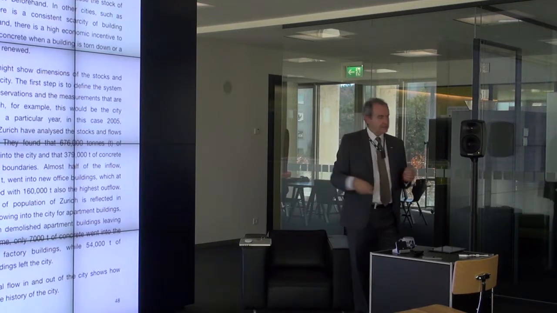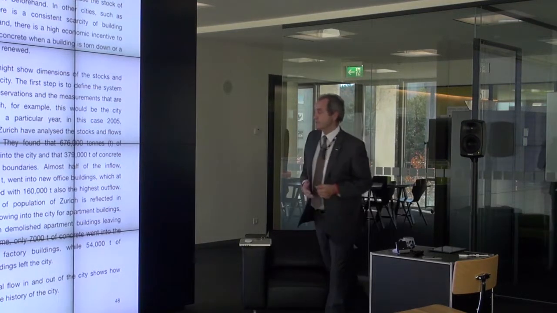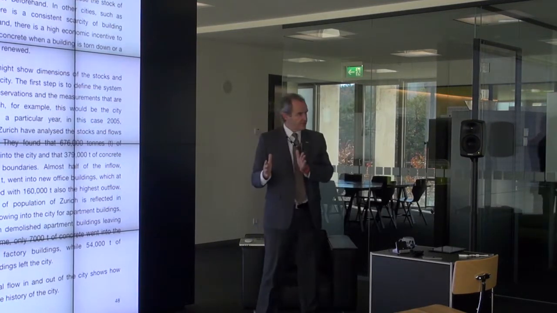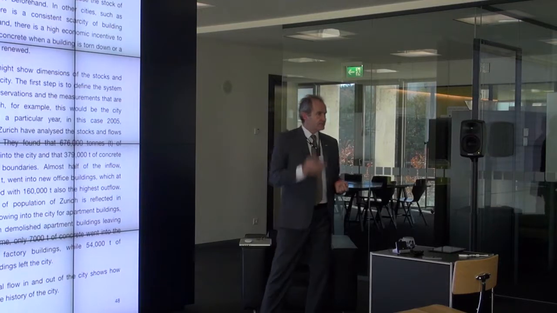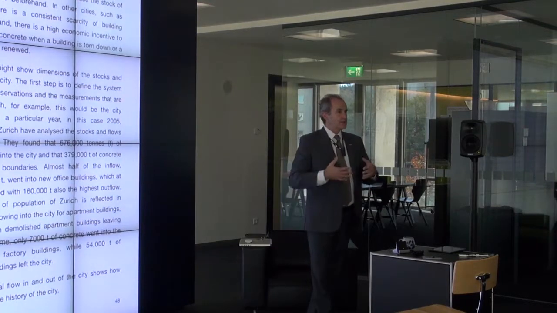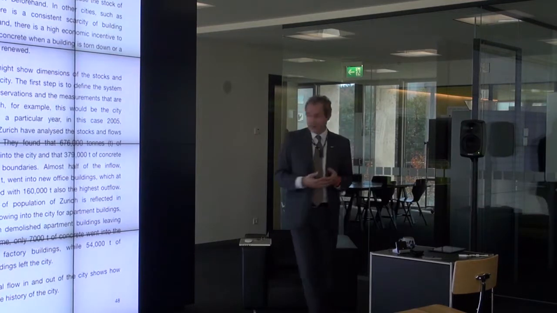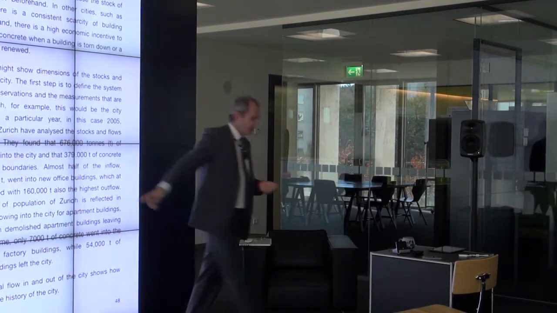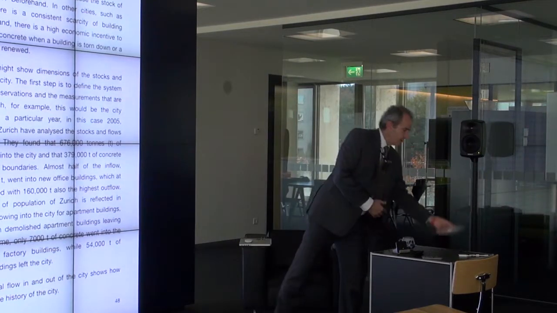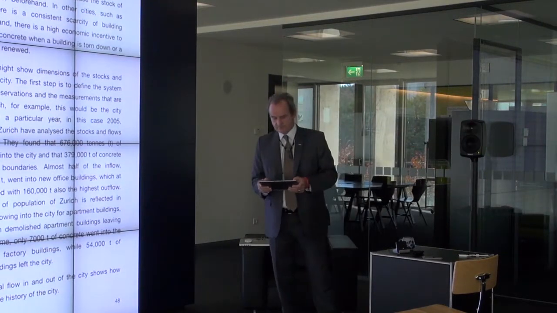So this cyclic building life cycle is almost perfect in the first example, and it is unbalanced in all the other examples. But if you know that, you can start to understand a city better, and you can start to plan a city better. Because with these stocks and flows, of course, it is a huge strain on energy.